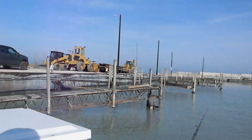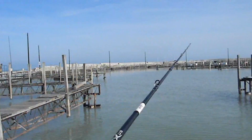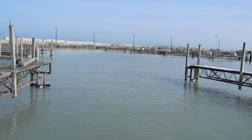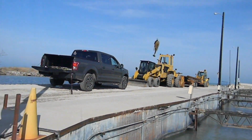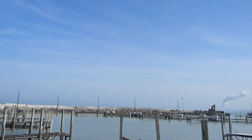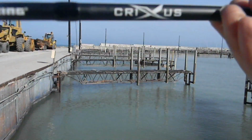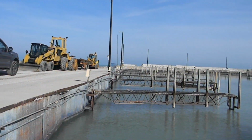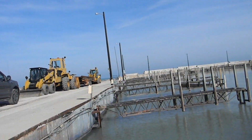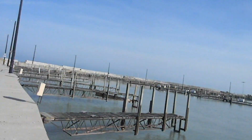Because I use Cast King. Cast King I love. Pretty affordable. If you're a beginner angler and you're looking for bait casters, Cast King. I got my White Max for, I think, $40. Yeah, $39.99 to be precise. And my Circus, I got in a combo because I've got the Cast King Circus rod and reel, the whole bundle for $100 for a 6'6". A 6 foot was $94, and a 7 foot was again $100.